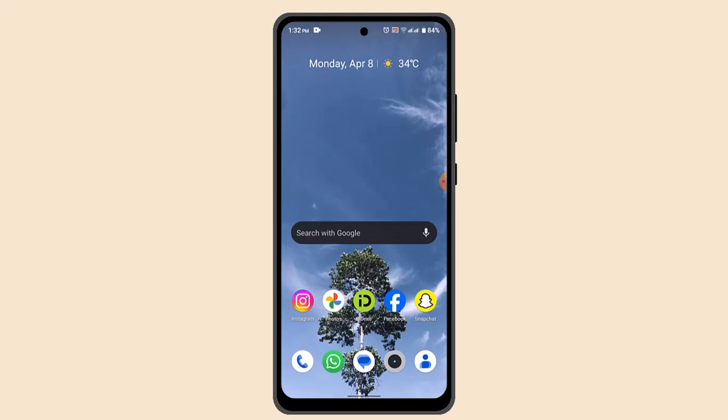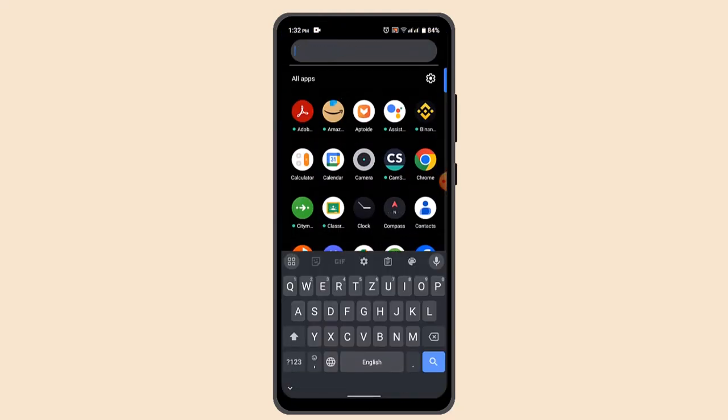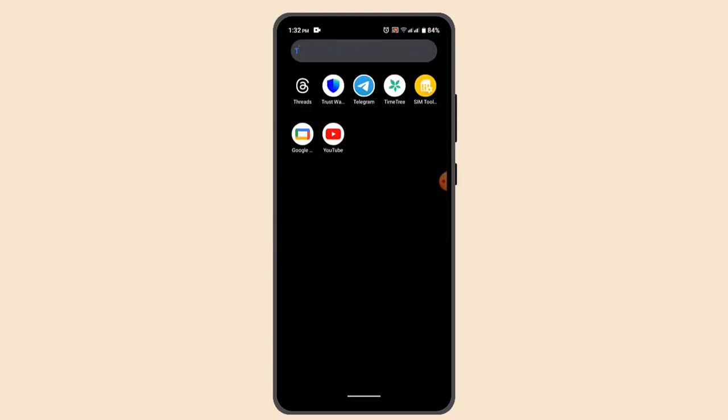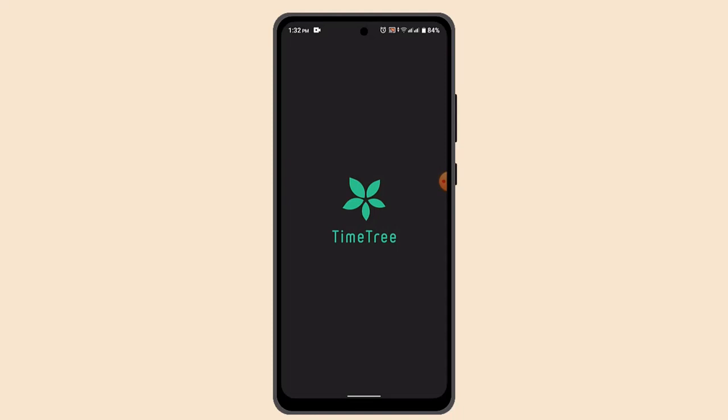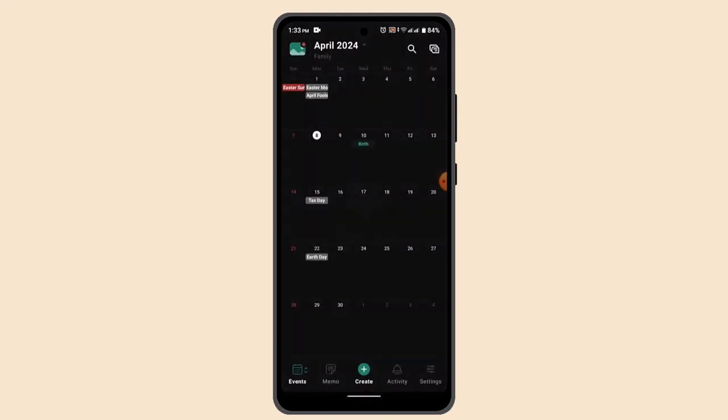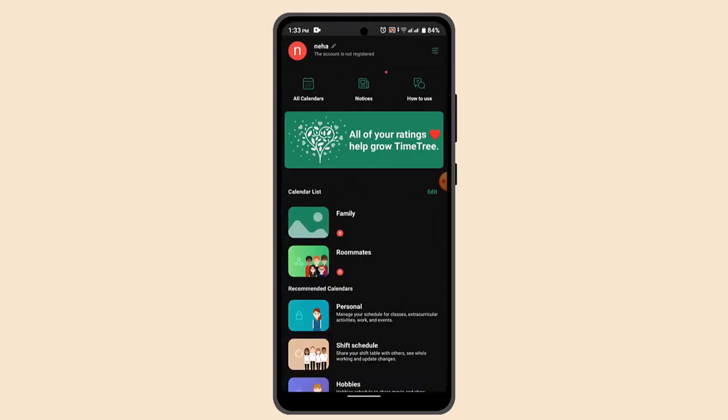So in that case, you have to first of all make sure to log in to your Timetree account. When you're logged in, it's going to take you to the home page, which is going to look something like this. First thing, if you have multiple calendars, then you need to go to your image from the top right, and for that case you need to select the particular calendar type or a list of calendar for which you wish to set an event or add an appointment.